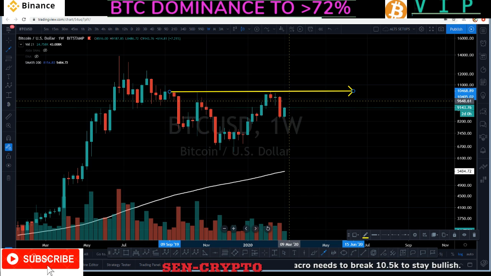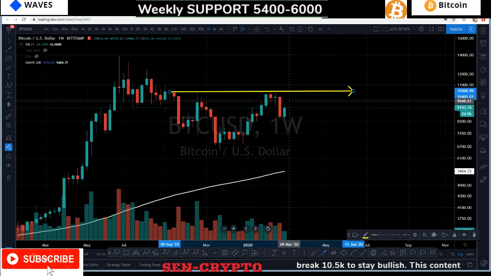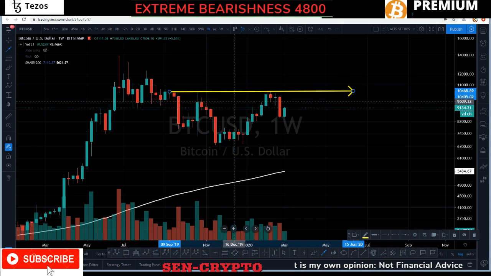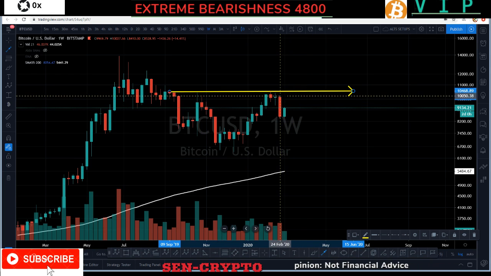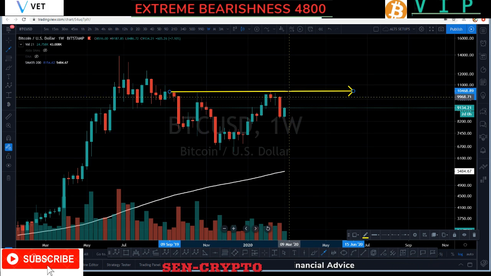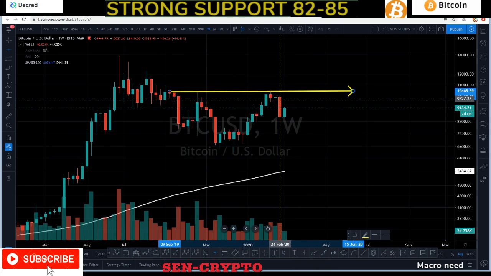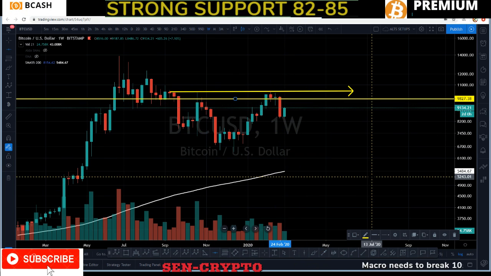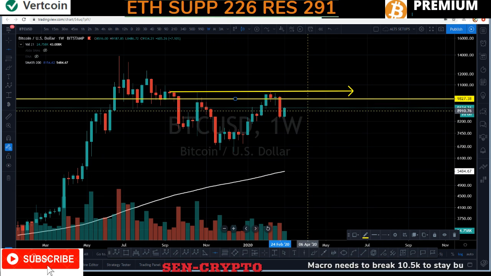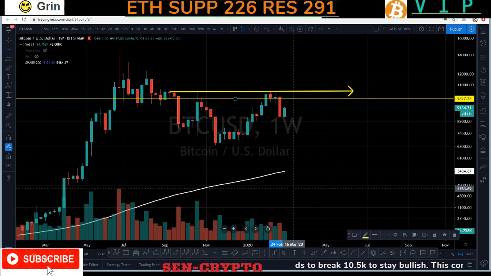Even though I'm bearish, I'm still open to taking a long position this time above 10.5, right? But I will not be taking a long position just about 99 to 10.5 area. That's going to be a very dangerous area, okay? But above 10.5 is going to be a great area to look for a long position and put a stop loss very tight at the same time, right? Because we're still in a bear market, right?